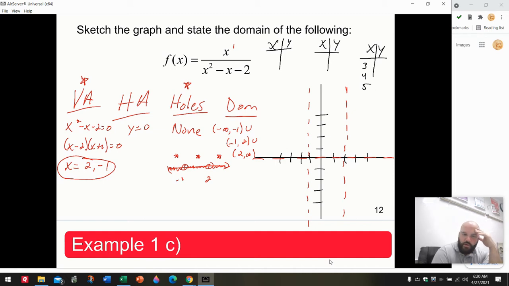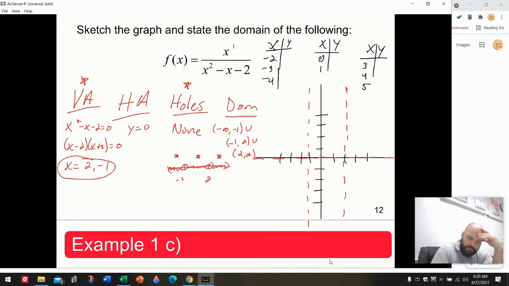Now for the middle table, we can see that the middle is bound by -1 right here and 2 right there. So we need to pick our numbers for the middle table in between those two. Well, there's only 2 numbers to pick in there, and that would be 0 and 1. Now the last table will be to the left of this one highlighted right here. So that is at -1. So we want to pick numbers over in this section, like -2, -3, and -4, just like that.